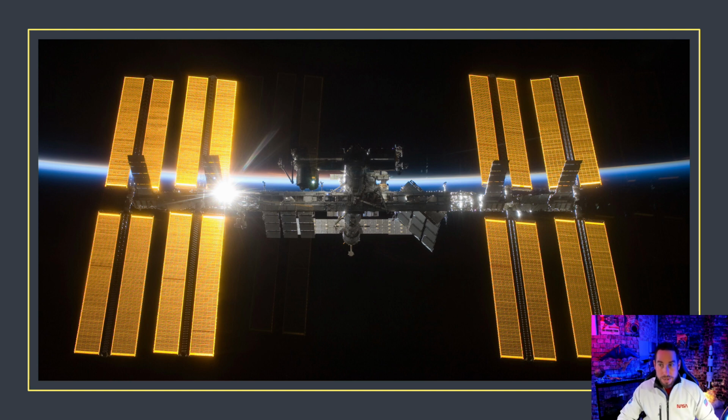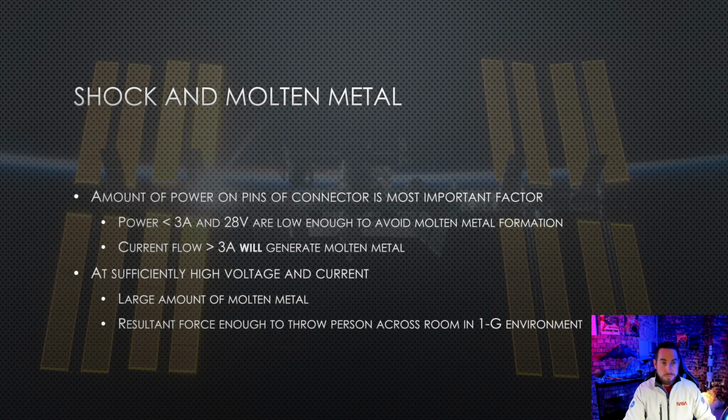The solar panels, they're energized surfaces. If you touch that and you're not appropriately grounded, it can create molten metal, which is just going to burn right through anything that it touches, so it could pretty much destroy the suit almost immediately. So these are extraordinarily dangerous. You have to make sure you're appropriately grounded, and all the steps have been taken to minimize that risk of electrical shock.